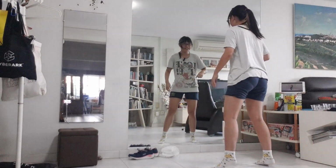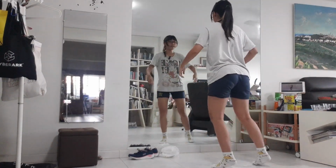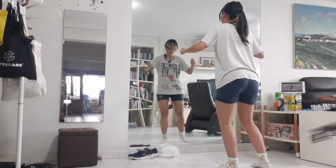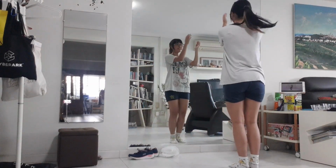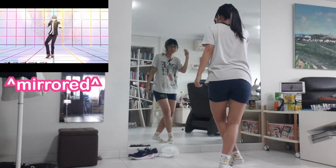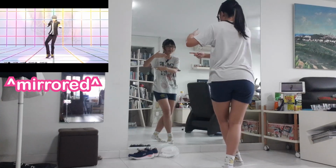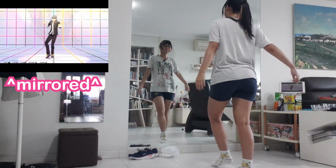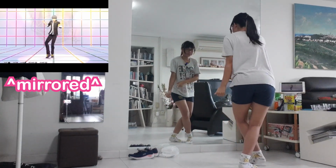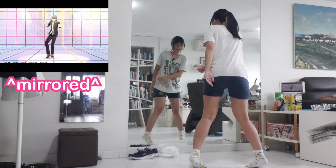For the first one, your weight is on your left foot. When you switch out, sweep your right foot behind, okay? So again, what's the move for this? Gucci clap, Gucci clap. And then immediately swipe your right foot behind. Okay, swipe your right foot behind. Now when you go inwards, swipe your left foot to the left. Hoi, like this, okay? So, Gucci clap, right foot behind. And like that. And then after that, swipe your left foot to the left. Okay?